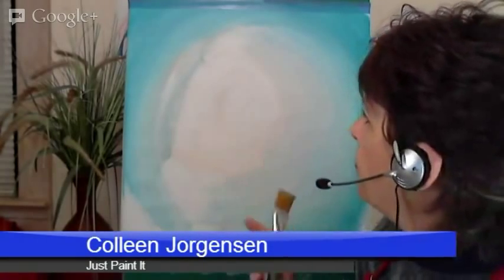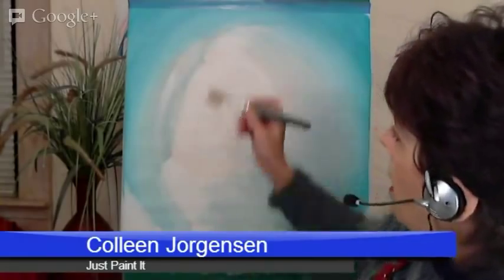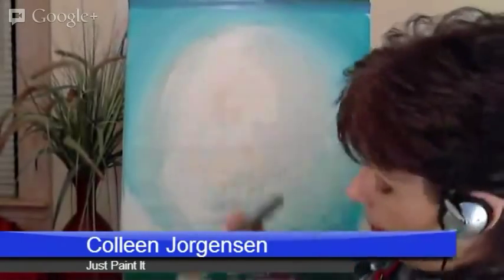Most of the classes I teach — unless they are pre-recorded, which means it's more like a workshop where you can go at your own pace — the live classes take between an hour and a half and two hours with students. I design the whole composition of the piece for your success. It's not like, let me just throw this ombre border up and see what they do — it's geared so that you can come away with something in two hours that you really enjoy and are proud of. That kind of defeats my whole purpose of hosting this class if not.